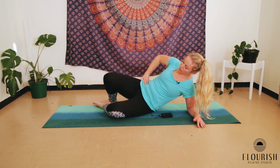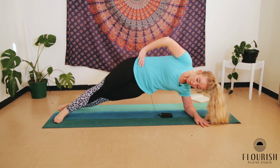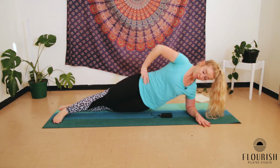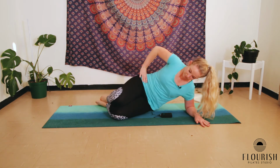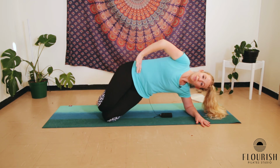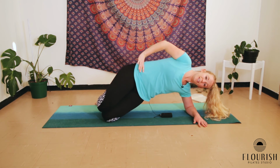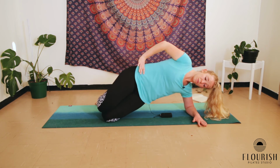If you want to make it more challenging again, straighten your legs out, one leg in front of the other, and lift the body up with straight legs. Good, keep breathing. Try not to hold the breath. Just gonna do three more. Two more. Last one, lift and hold. Keep the belly button drawn in and keep breathing for 5, 4, 3, 2, 1.